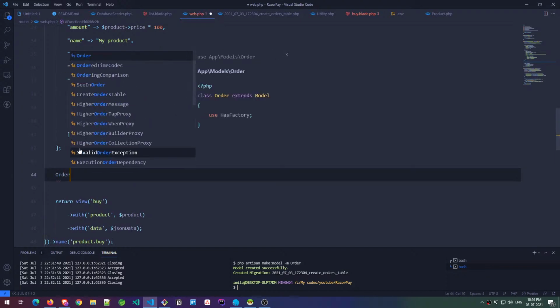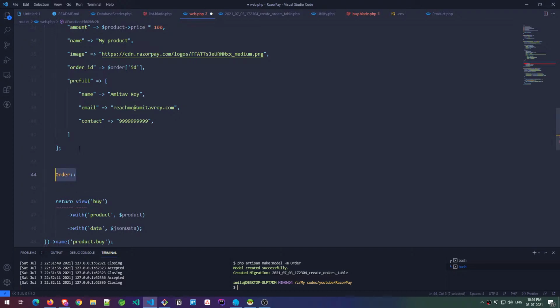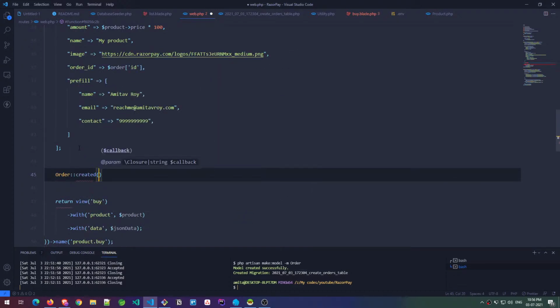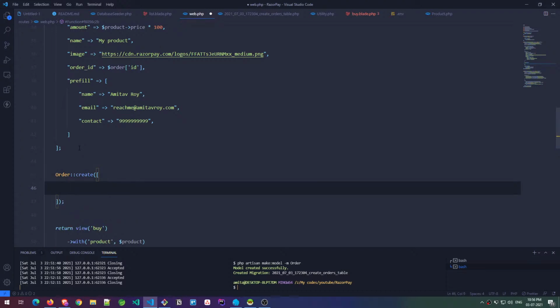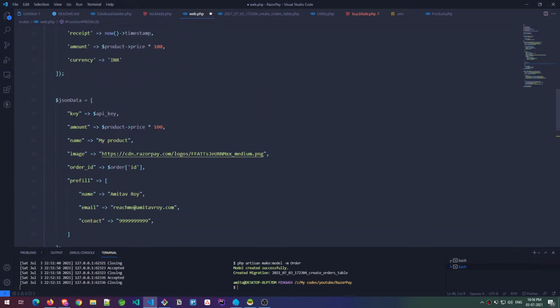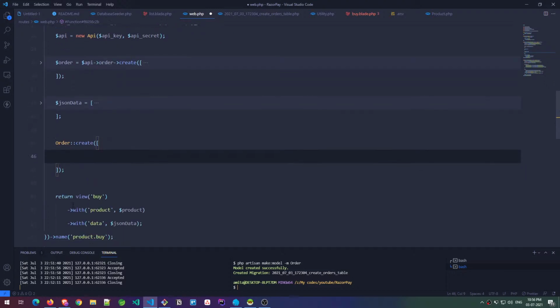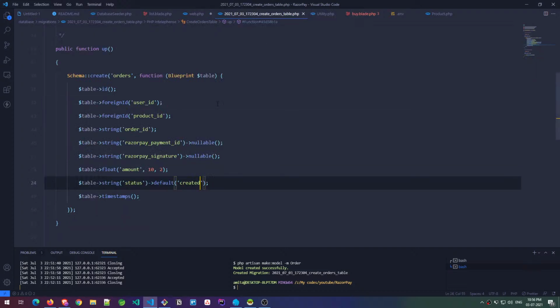So now I need to create the order over here. Order create. I won't make the mistake over here of created now. So order create. Okay, I'm doing so many things in this controller, but that's fine. It's not even a controller, it's a route. But yeah, order create, right? So let's see what all columns we have.